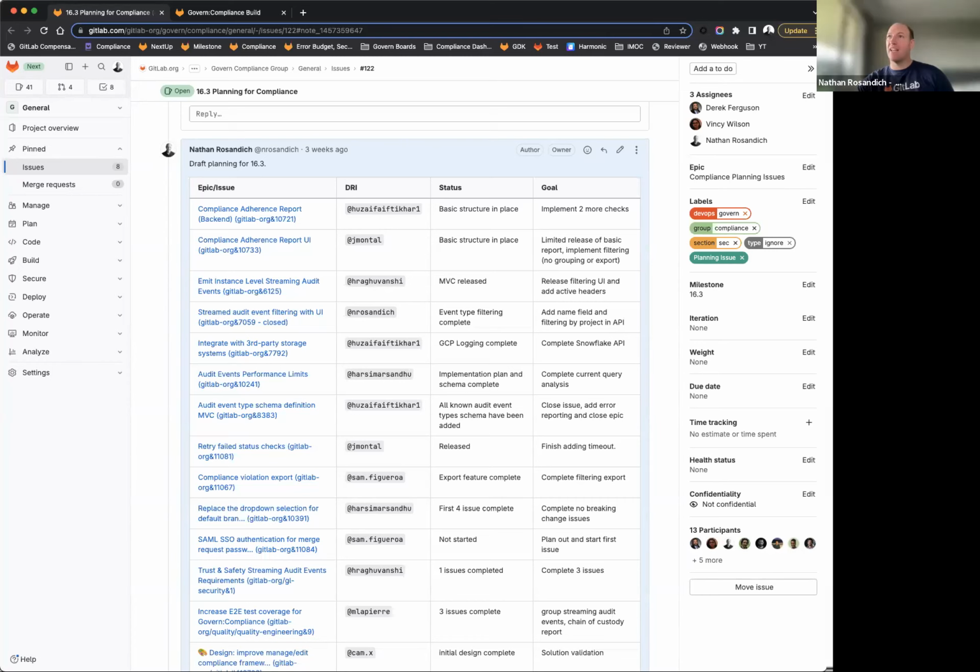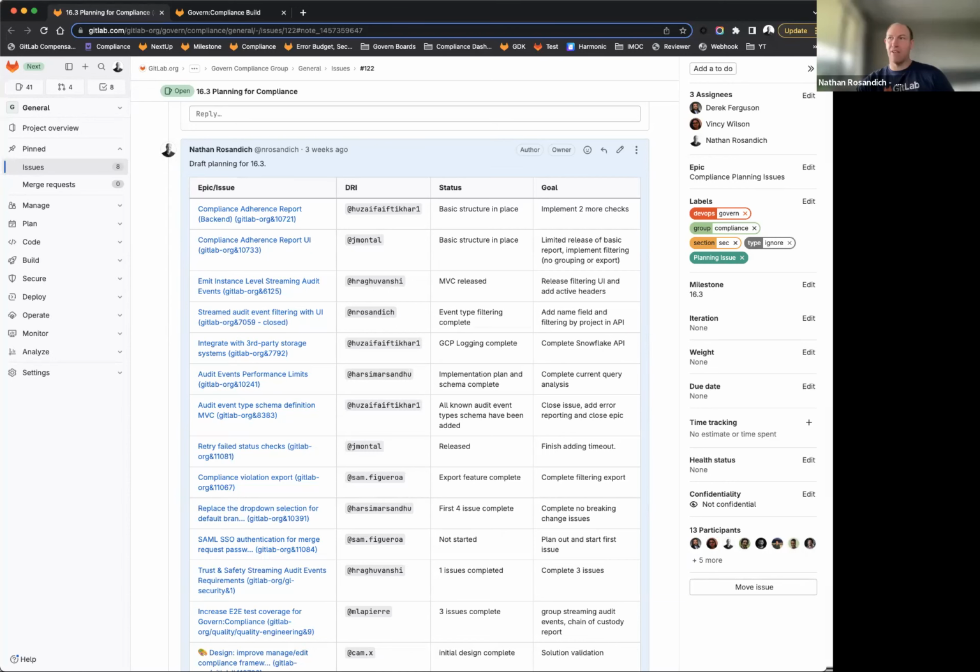Perfect. And Hitesh, the next one is the instance level audit event streaming. With this one, the major thing that is remaining is cleaning up of the feature flag. Other than that, there are several MRs created for adding audit events for either filters or headers, and they are under review or just at the final stage. Other than that, there are several follow-ups added to this. So it's on track.